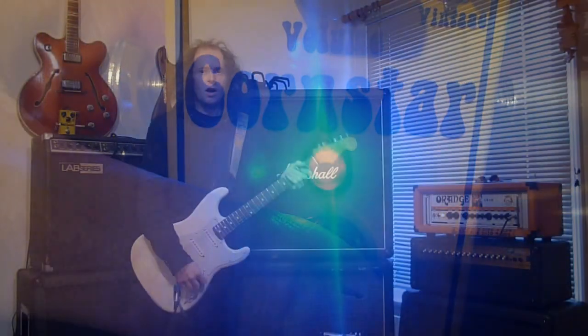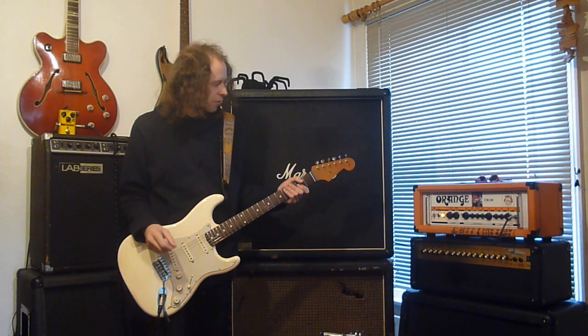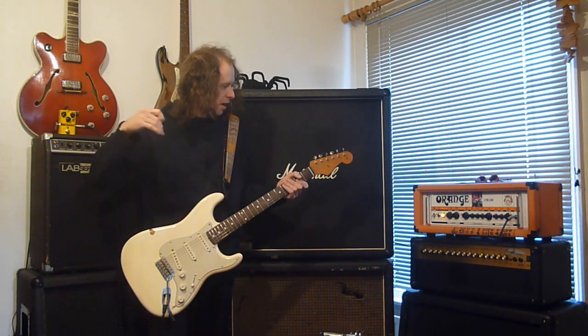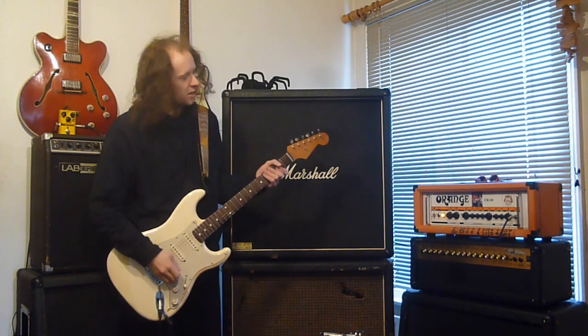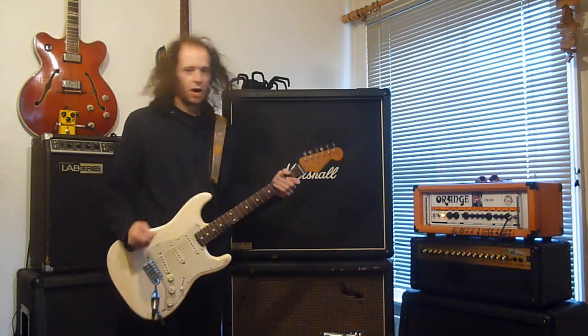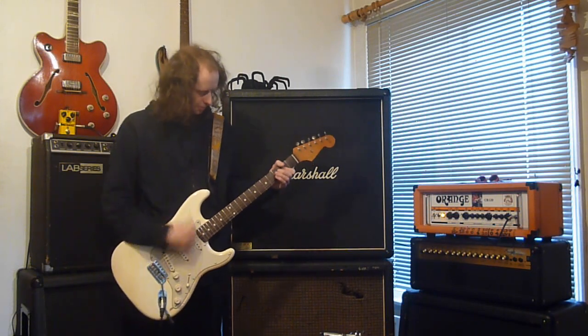Okie dokie, so bypass signal through the CR120, going through the clean channel, treble is at off basically, bass is at 2 and volume is at 10. New cab everybody, B cab, JCM900, love it to pieces. Here we go, bypass signal.